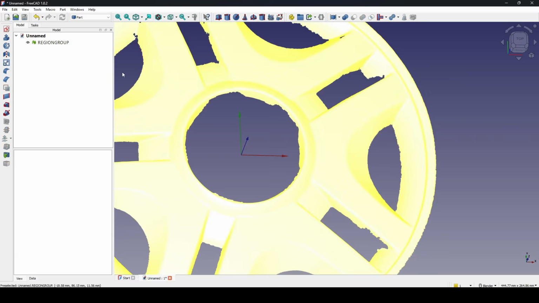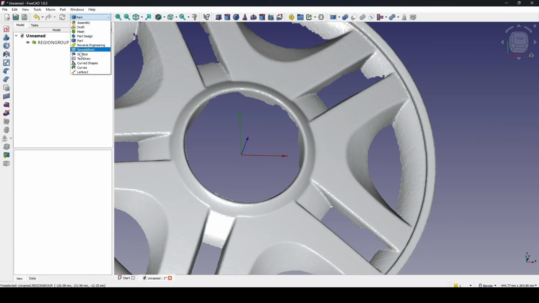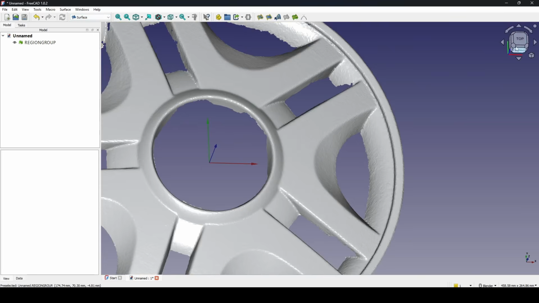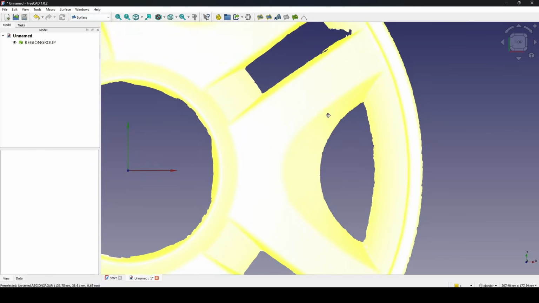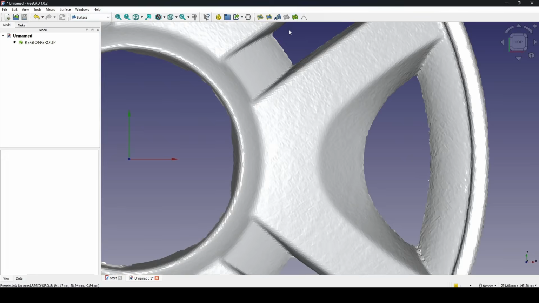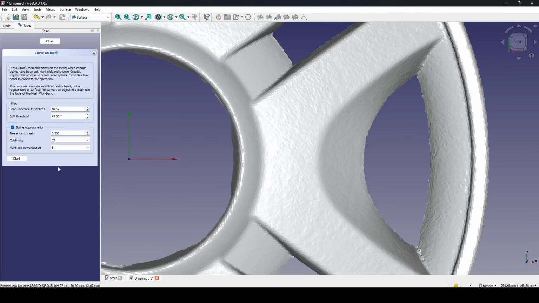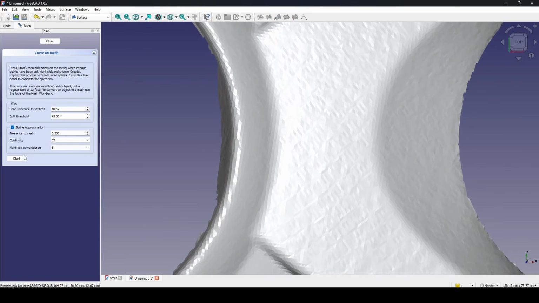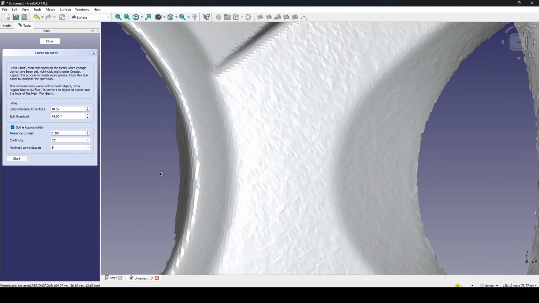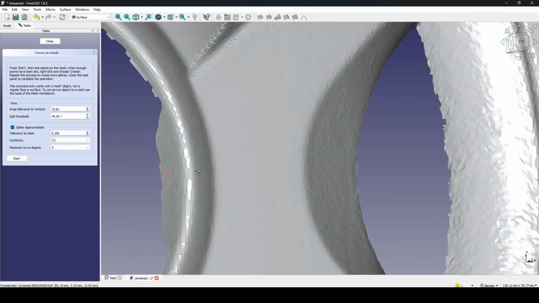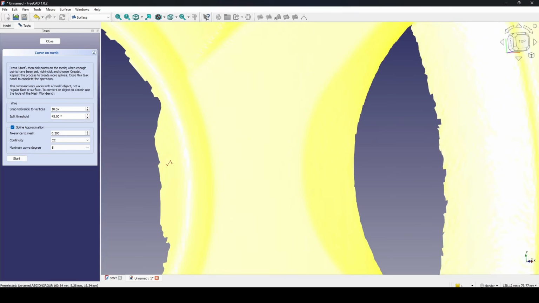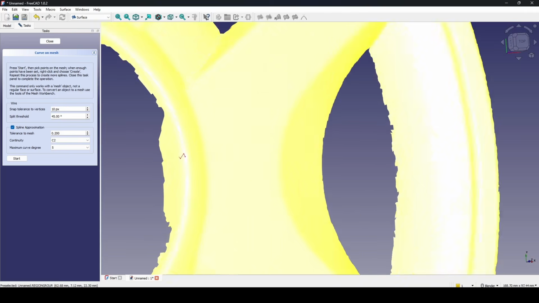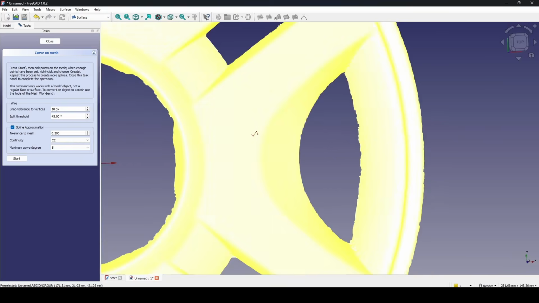I don't want that. I go back to the Surface Workbench, go to the tool and click on the star. And because from the center to about here, I want one line.